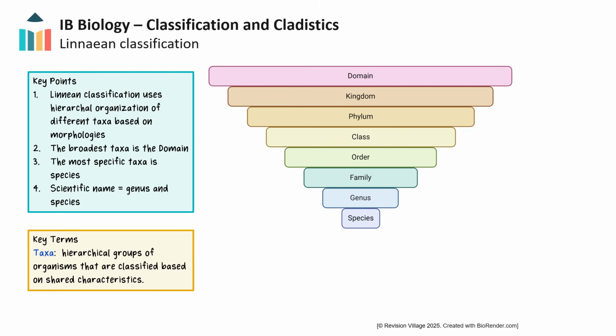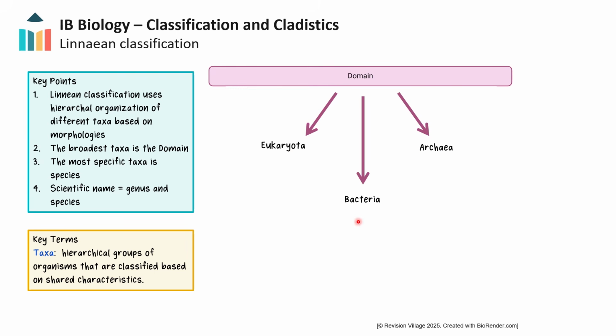The traditional classification system developed by Linnaeus uses a hierarchical organization of different levels of taxa based on physical features or morphologies. Taxa, or a taxon, is a group of organisms that can be grouped together. Taxa can be very broad or very specific. The broadest category in which all life can be organized is the domain, which has 3 taxa in it: eukaryota, bacteria, and archaea. The basis for this organization is on similar characteristics, like the presence or absence of membrane-bound organelles or differences in their cellular walls.